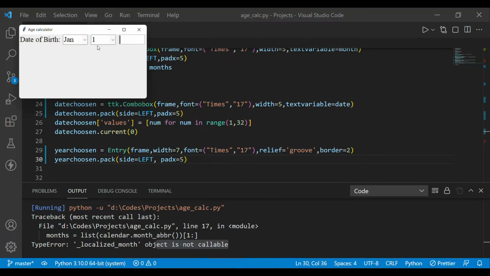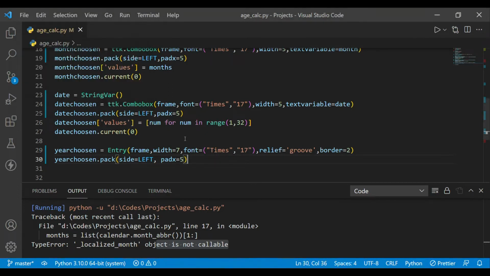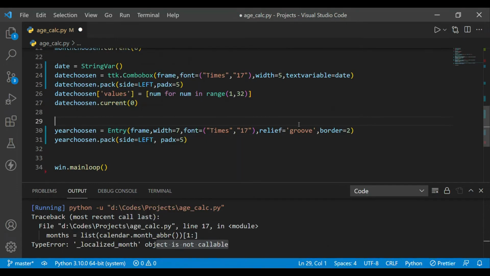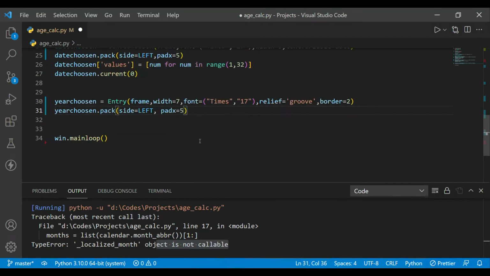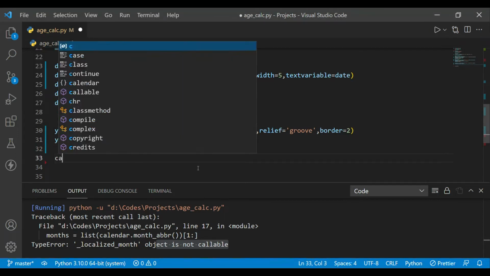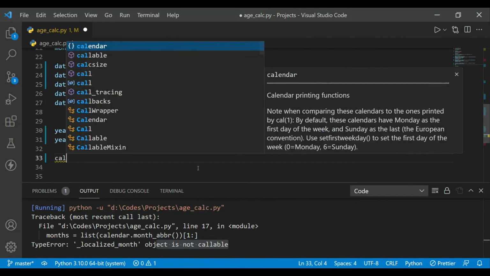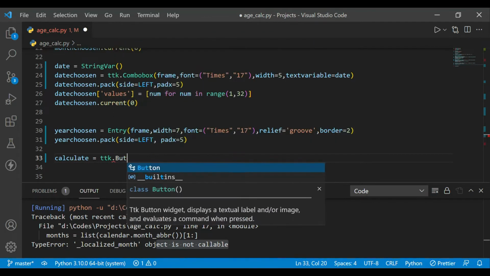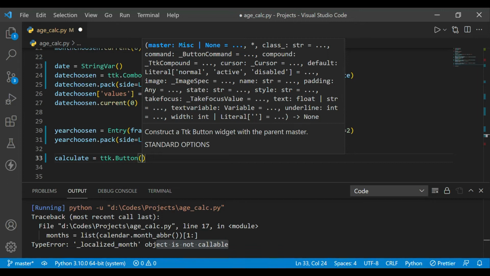Now I also want to set the value for entry boxes, which is something like a default value. So for that, what should I use? Okay, let's keep it empty for now. Now after creating this, I want to create a button, a calculate button. So first of all, I will just create a variable calculate, and it will be from button, and it will have not a frame this time but a window, because I don't want it to align horizontally.